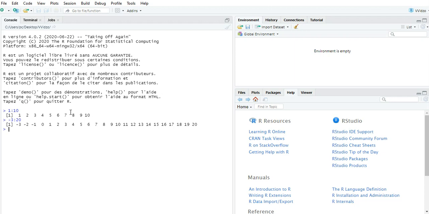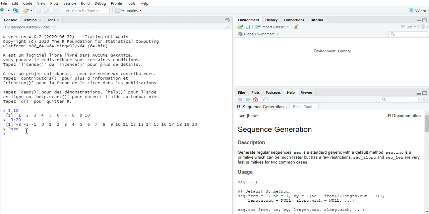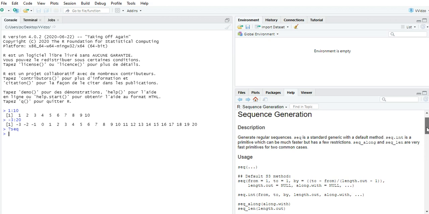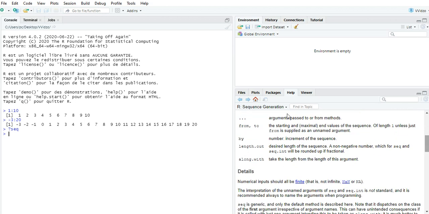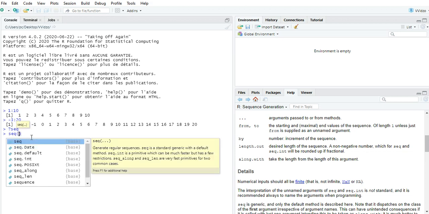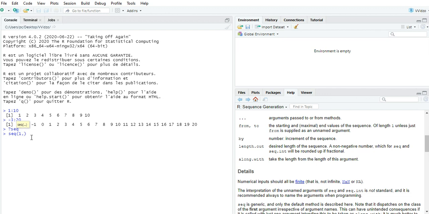Now, if I want a little bit more control in how these sequences are given, I will use the command seq. Remember last time we talked about seeking help from R? All you have to do is write a question mark and then the name of the command, and it will give you, in the window at the right of the screen, the details of this function. So the function seq takes 3 arguments. If I write down the first argument 1 and then the second argument 10, it will give us the same results that we had when we used 1:10.